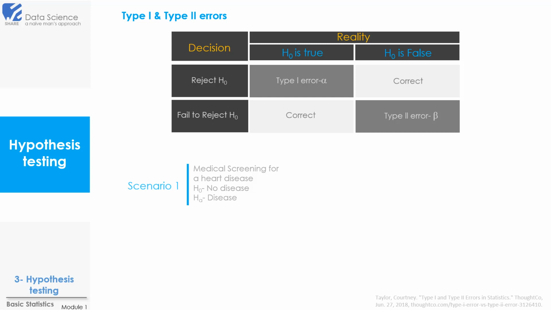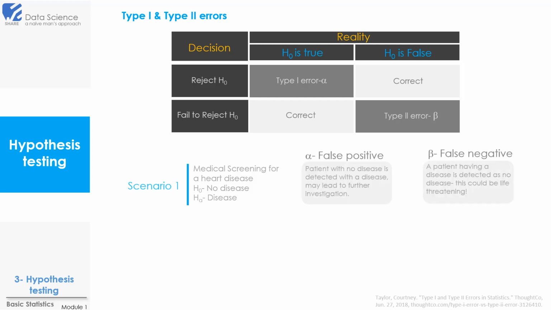So what are the consequences in this case? Well, he or she may be recommended for further investigation, and later on it will become clear that she has no heart disease. However, if we commit type 2 error in this case, which will mean we fail to reject the null hypothesis when it is false, in other words, we classified a person with a heart disease under the no disease category. Now this error could be life-threatening. So we can see that in this case, we can afford to commit type 1 error more than type 2 error.